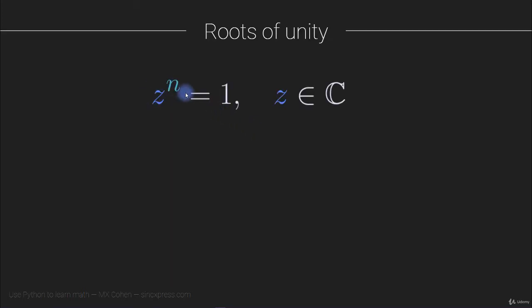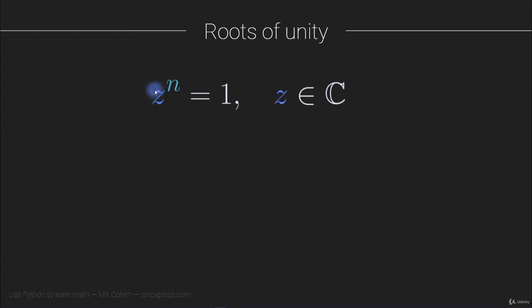So the roots of unity essentially just means that for some number z, which is a complex valued number, if you raise it to the nth power, then it equals 1. Now, on the one hand, if you set n to be 0, then this is a trivial equation because any number to the power of 0 is equal to 1. But if n is a larger number than 0, let's say if n is 5, then it's not so obvious what z should be in order to get z to the nth power to also be equal to 1 when n is equal to 5.